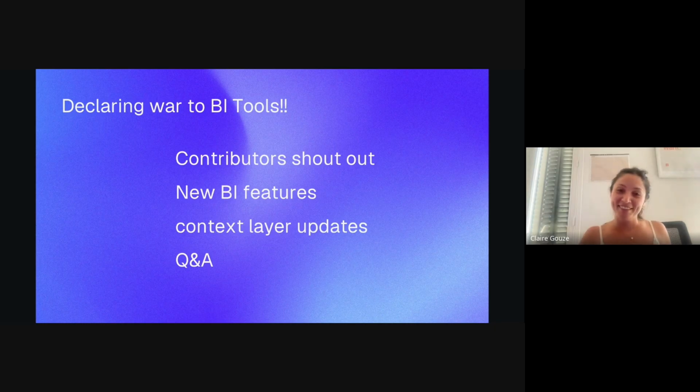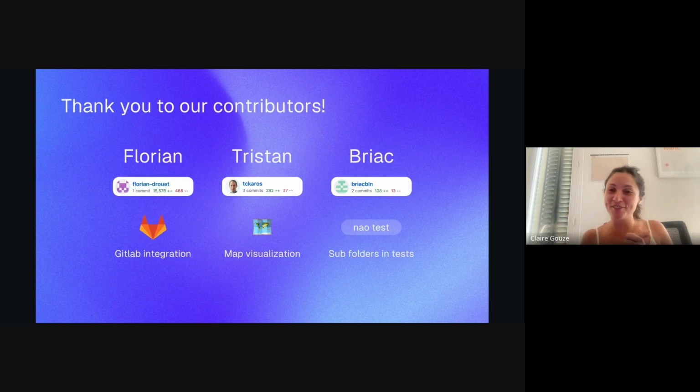Yeah. So, shout out. We have 3 contributors who built great stuff for us. Florian has built the GitLab integration, so now you can connect your context repo on GitLab to now if you are using GitLab. Then we have Tristan who built the map visualization.